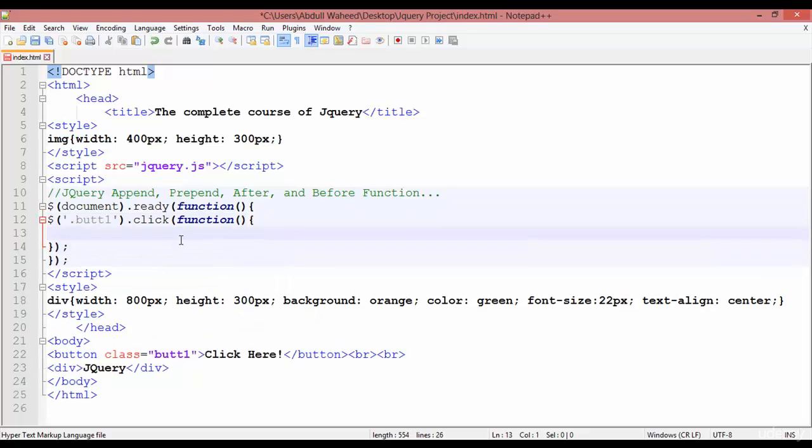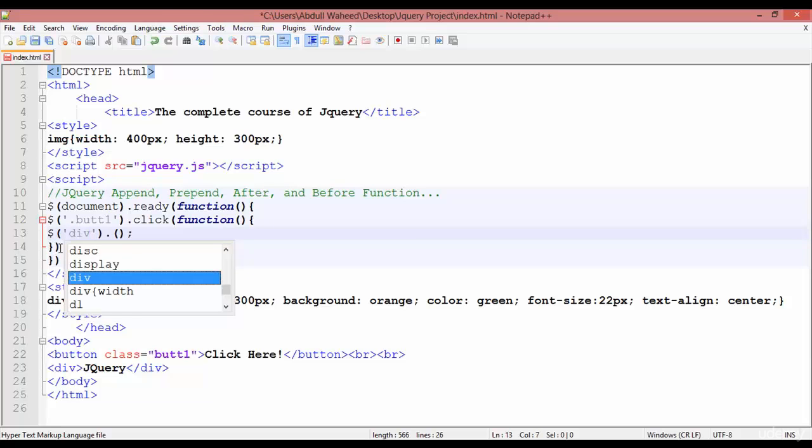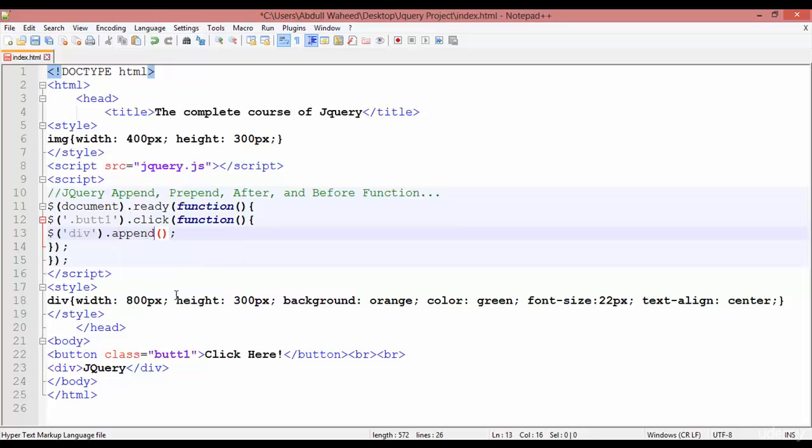Inside this we need to paste this, and here we are going to select the div inside the single quotation, div, and here we are going to use the first one, append.